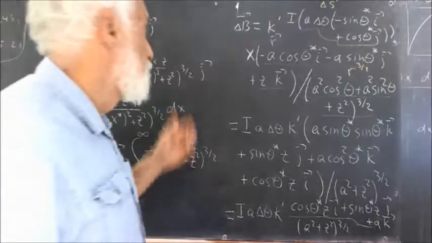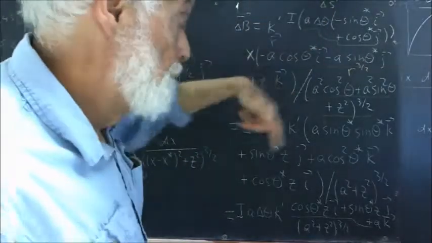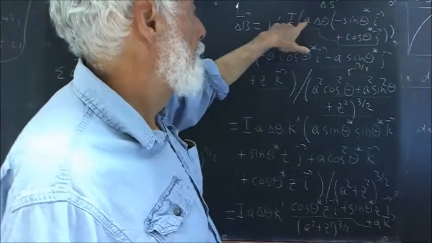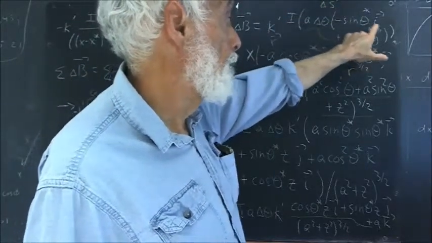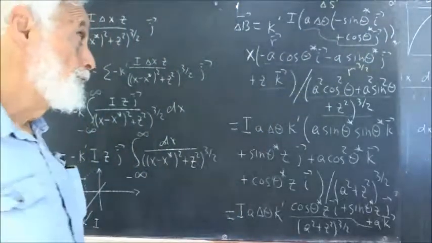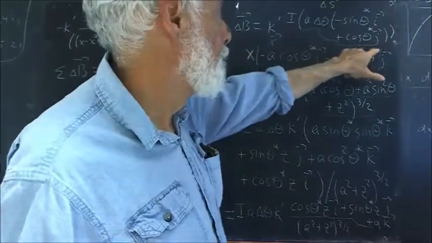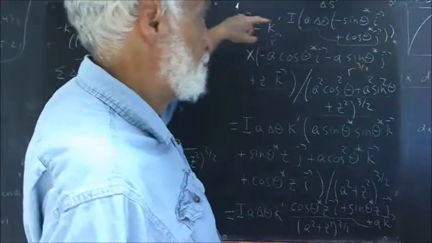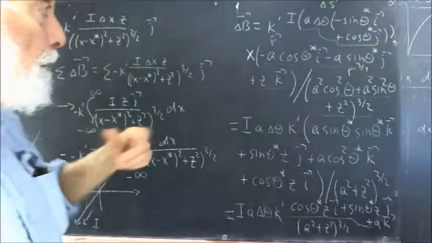Okay, now previously we found our delta S for the loop problem in a preceding video to be a delta theta times negative sine theta star I plus cosine theta star J. You want to think back to how we got that, but it's fairly straightforward. The R vector, and I've underlined the delta S vector in green just so we can keep track of it, because I didn't really do a great job of board management here. The expressions are long. They were going to have to wrap anyway, but I could have done better.